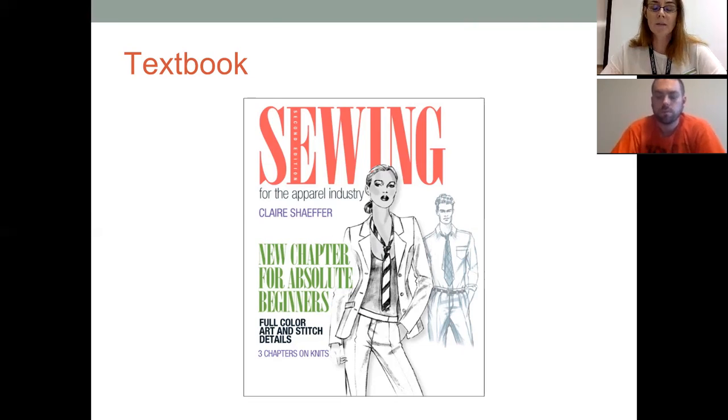It's also got some great appendices in the back of the book, some classifications and reference charts, and some quick troubleshooting, and a glossary of terms and all kinds of things like that too, that would really help you career-wise for the clothing industry rather than just home sewing. And it's about the only one out there written for the industry.